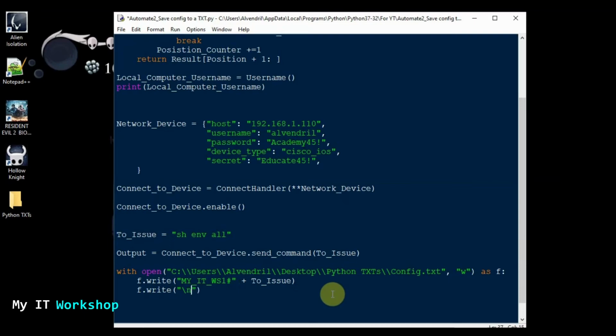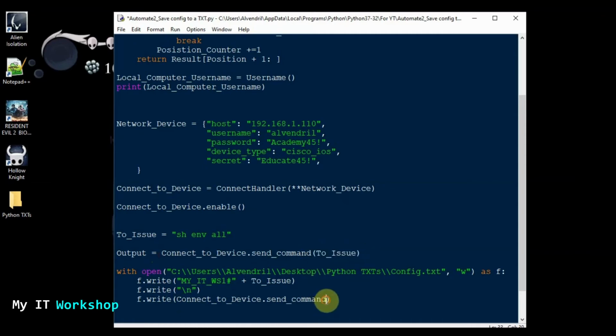Like I mentioned before, this one simulates an enter key. So when you press enter, it goes one line down, right? That's what this is going to do. Then I'm going to copy this again because we're going to use f.write a lot. And from here, we're going to actually issue the command, which is this one. So we are going to put it here. And the command to issue.